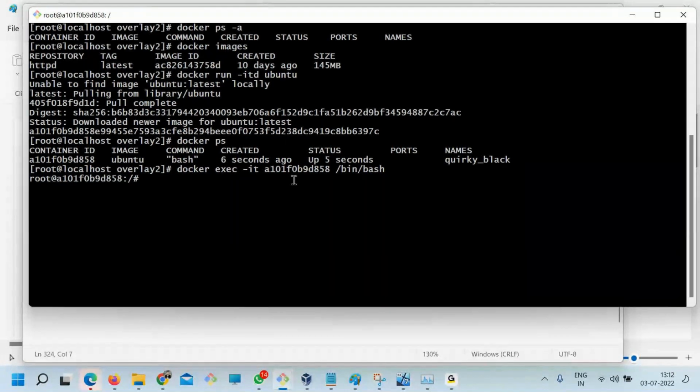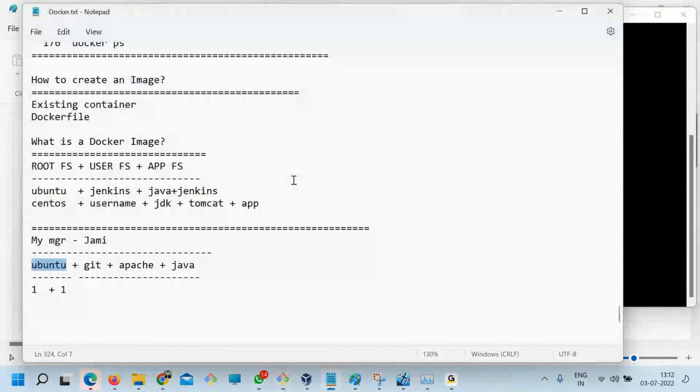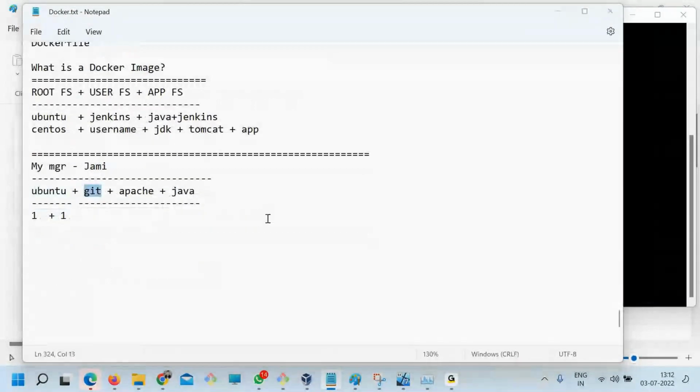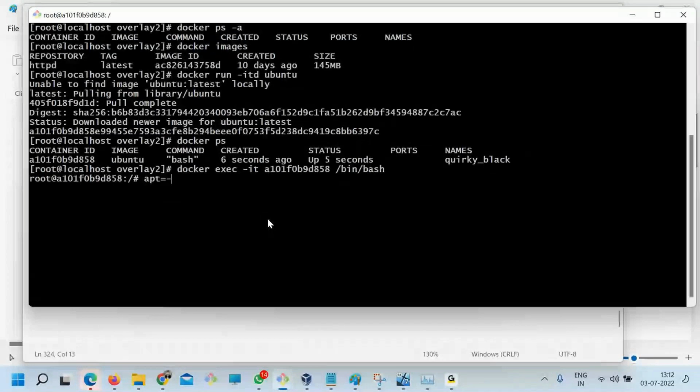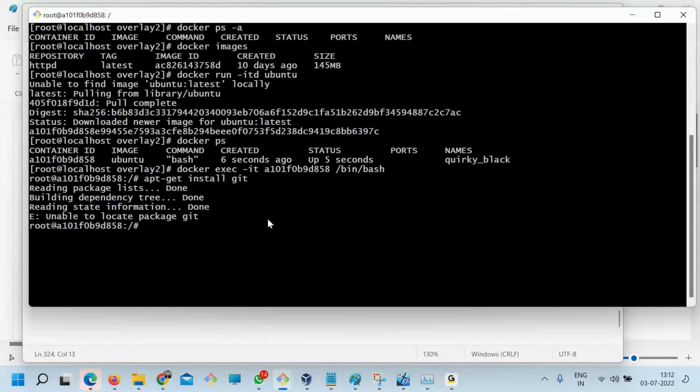I don't care. So what I want to install, what the manager said, Git, right? So now you should know Linux and all very well. Ubuntu, apt-get install git, enter. Oops, this package is not there. So what to do? Update here. Simple.